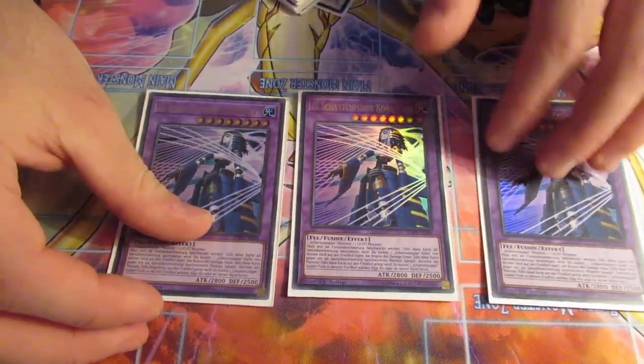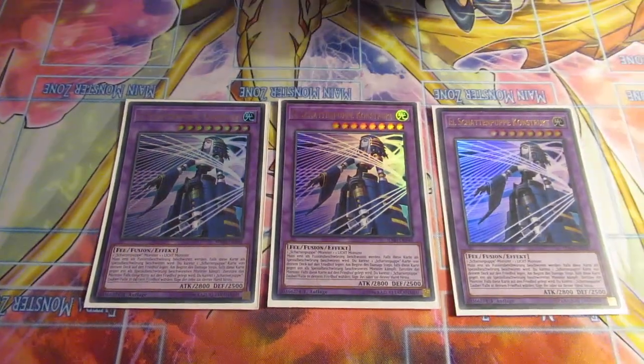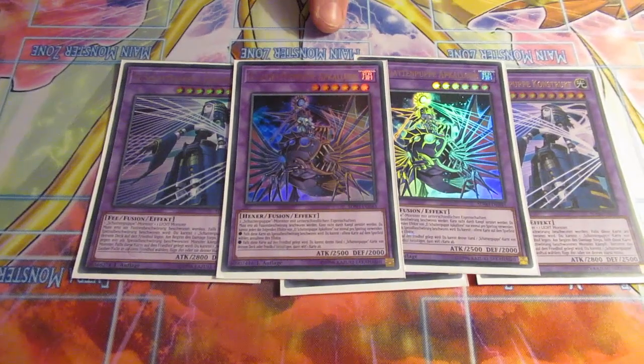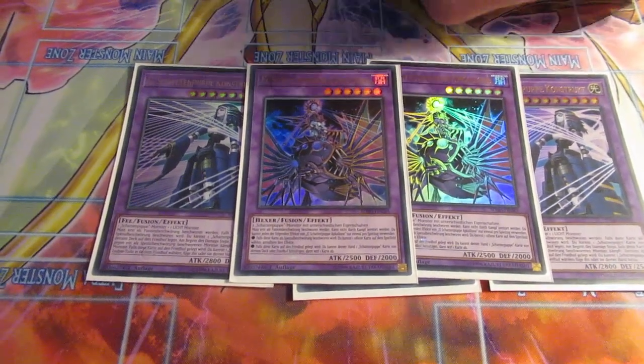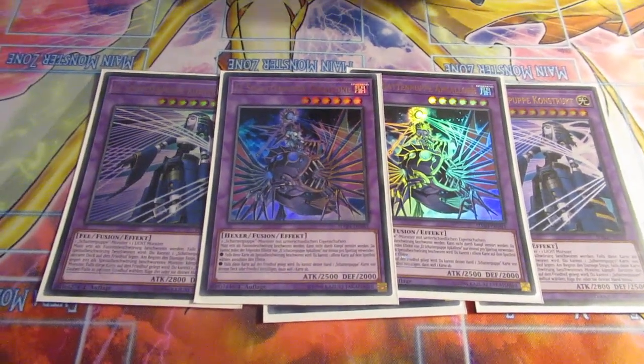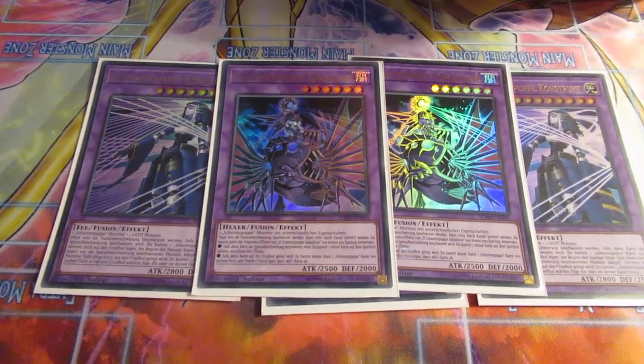Coming to the extra deck, of course, 3 Shaddoll Constructs. This card is basically awesome. Then I play 2 copies of El Shaddoll Epcalone. El Capone? Epcalone. Oh, okay. Yeah, it's kind of tricky. This card is the new fusion which came out with the structure deck, and it's really great for Emulates.